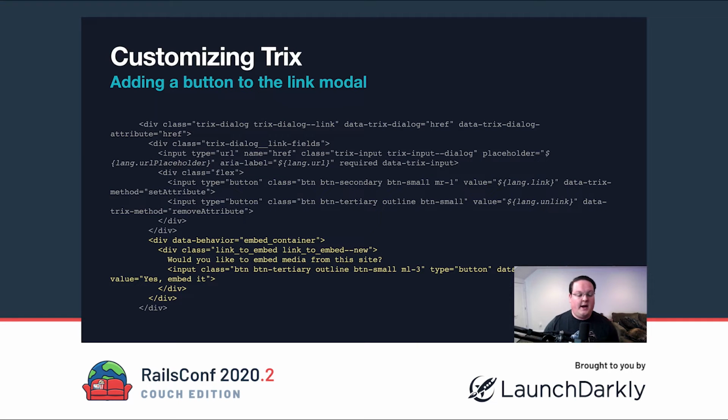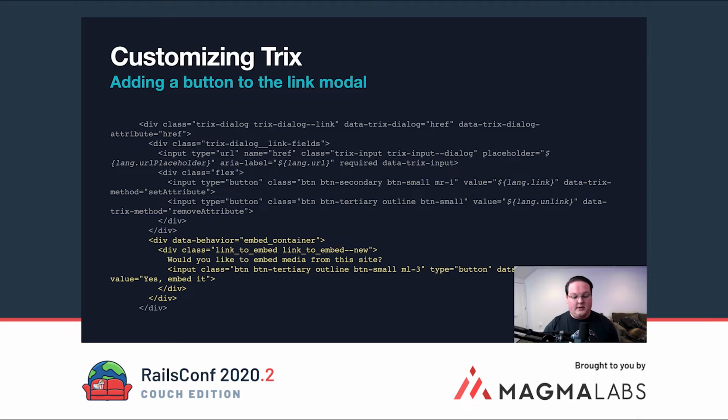So Trix's toolbar HTML has a section in here for a dialog, and the link field is the one we're looking for. This has a dialog for the href. You'll see that in the grayed out portion up here, but we need to add in our own HTML into that. So we add our text and our input for the embed URL, and that is our button. And so we'll listen to that when it's clicked, and we'll grab the value out of the link href.